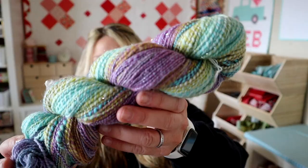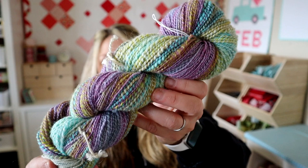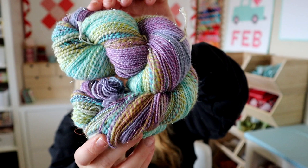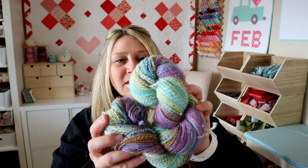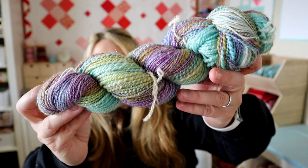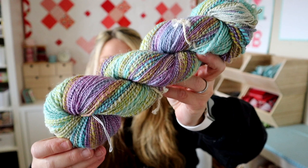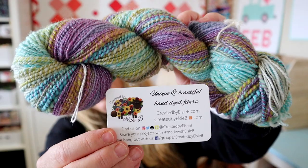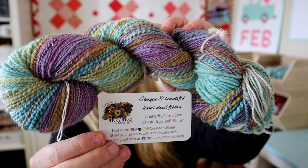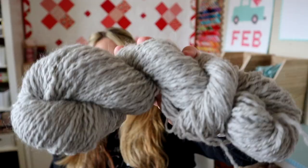This is another one of my favorites, also from Created by LCB. I think it's called Unicorns. I found the tag — it's 264 yards, a four-ounce merino, Stellina, and silver sparkle. I wanted to try and keep my gradient, so I kept the colors in order, and this should be stripey if I ever decide to use it. It's got some sparkle in there and is probably one of my all-time favorite spins. I spun this hoping to make a scarf out of it and I still might do that.